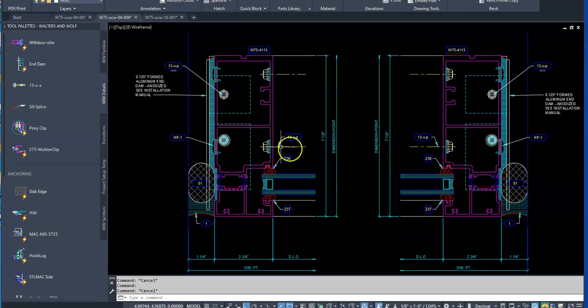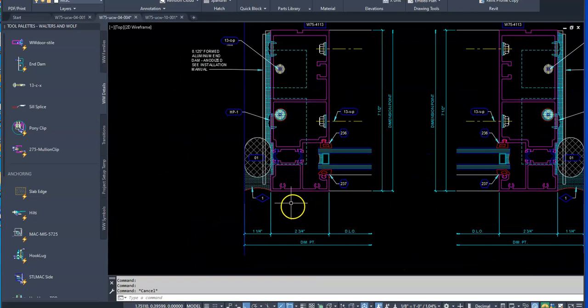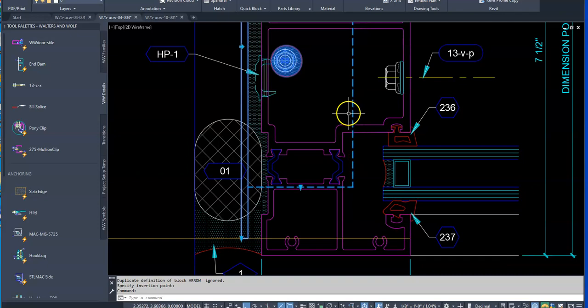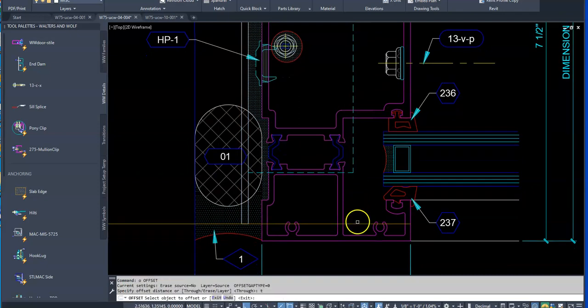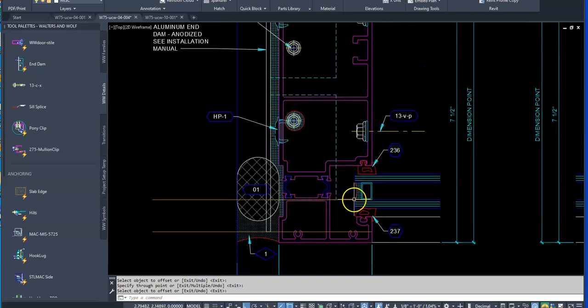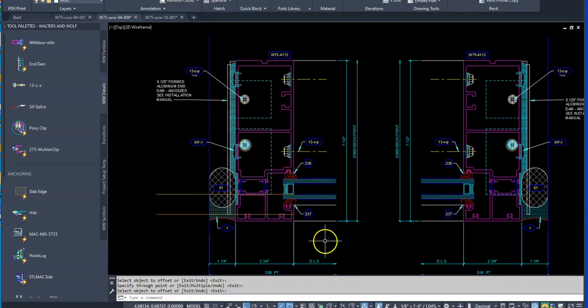In this drawing, I have two NDAM blocks, so I need to make sure I remove both. But before I remove both, I have a little construction line attached to my clipboard from face of system or face of glass 5/16 back, which should be where the edge of this leg is. And then you can see the return leg is shorter. So I just offset this line to remind me where that line should be before I erase the NDAM, because I'll have to set the dynamic block once I erase it. Okay, so that's the first little tip. Give yourself some construction lines there.